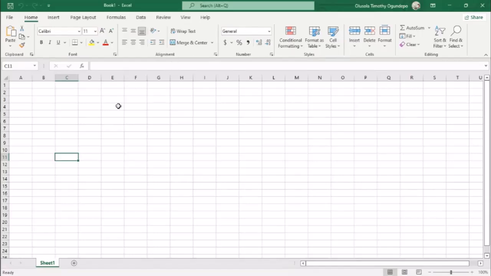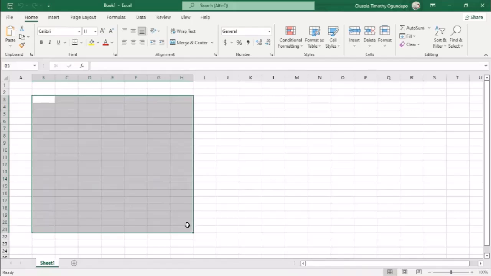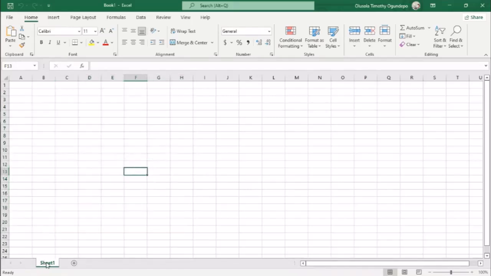Now, how can I create different worksheets? As you all know, the sheet that we are on now is a worksheet on its own. As you can see, we have Sheet1. I can name it to be anything, maybe student record. If I double click on it, the rename box will be activated. Just double click on it, as you can see.